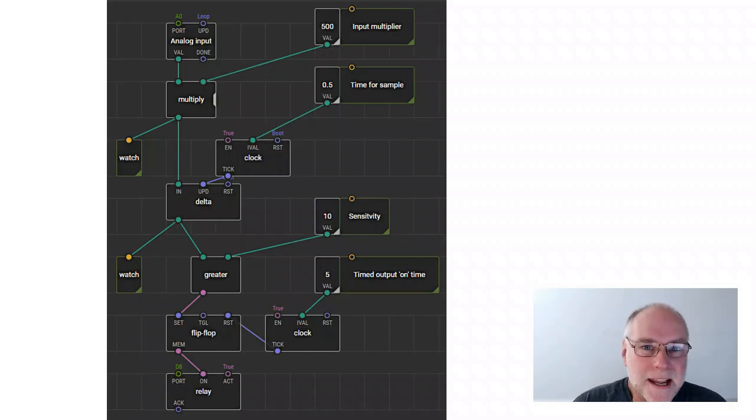So the things that you can easily change that we've built into it, you can change the time for the sample, you can change the sensitivity, how quickly you have to move your foot before it will actually activate the output, and we can change how long the output stays activated for. Now, if you look at that and you think, oh, there's lots of boxes there, but if you break it down, it's actually really, really easy to understand and really easy to modify. So you've basically got a software programmable rate of change switch, which has got so many uses in a car and made basically from scratch.